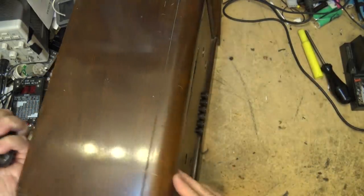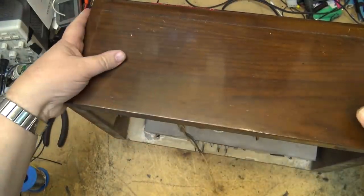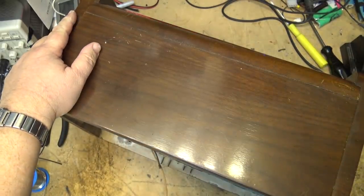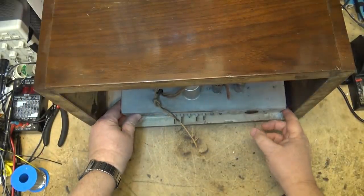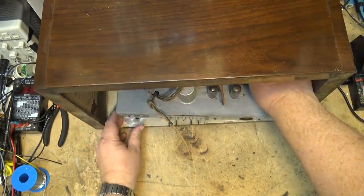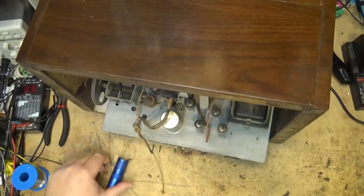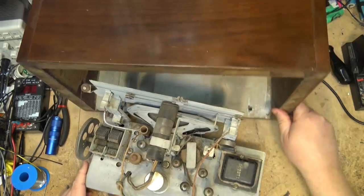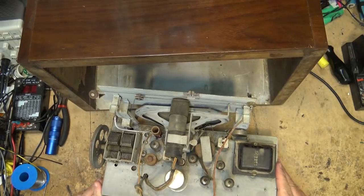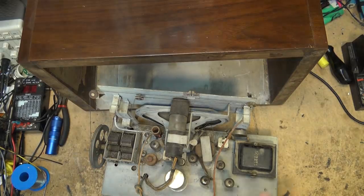Bakelite knobs. All original. This radio is actually in very good condition considering the age of it. Very good. Couple little scuffs here. This will buff right out, no problem. Okay, what else is holding this up here? It was just the buttons on the front were sticking a bit because this has got the presets. They were kind of sticking a bit in the front cabinet, so I'm just going to take the wooden box and put it out of the way so it doesn't get damaged while we're working on this set.